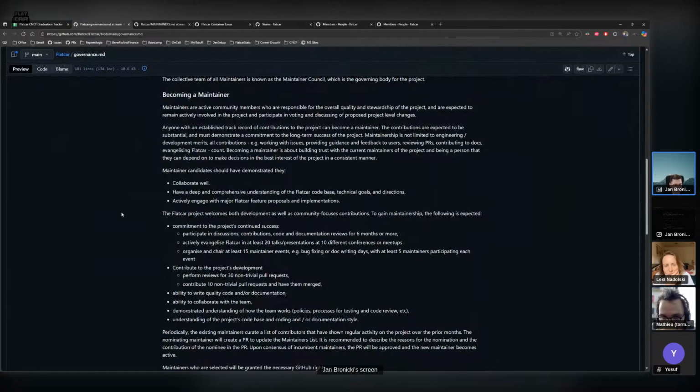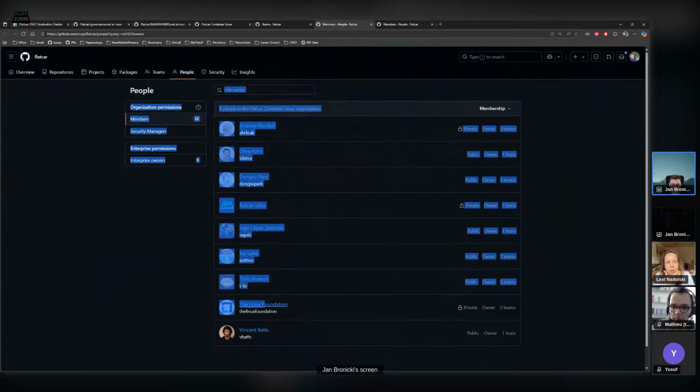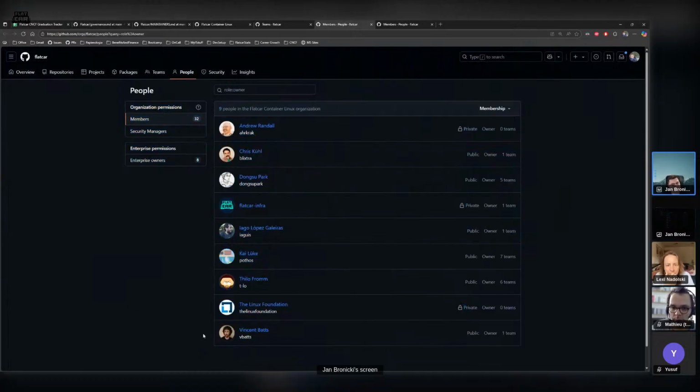The only option to be above it is to be an owner of the actual organization, which here are the owners. As far as I know, it is mainly a setting on the GitHub org that is a leftover from Kinvolk.